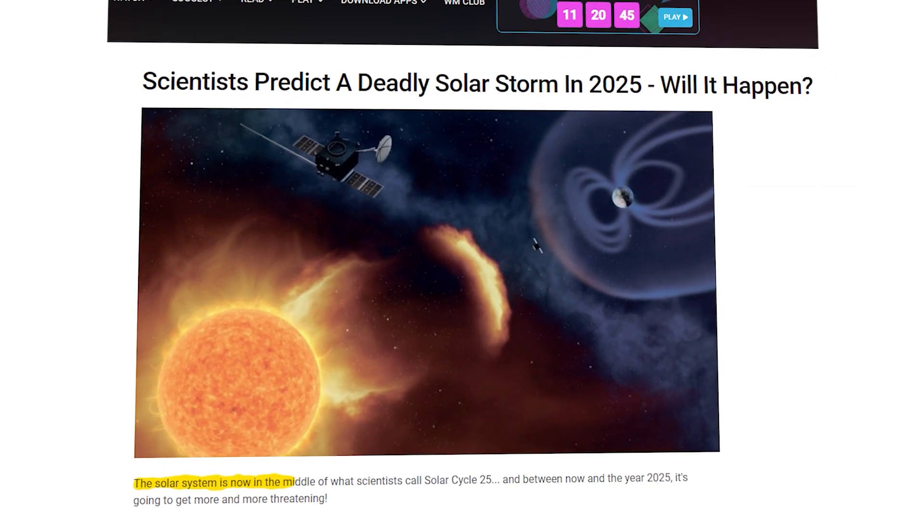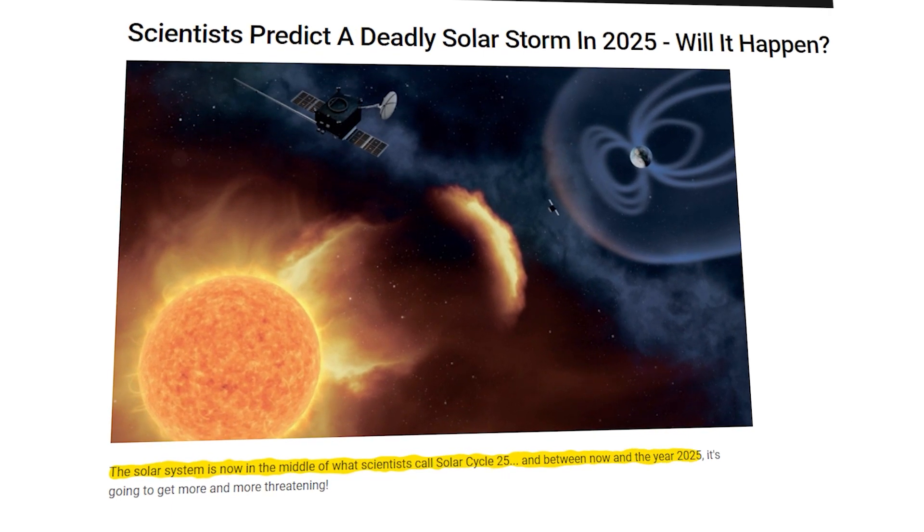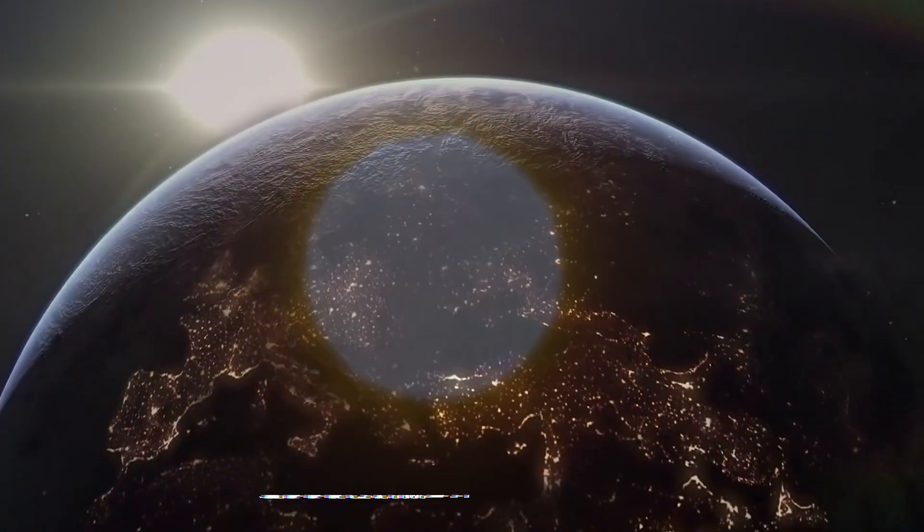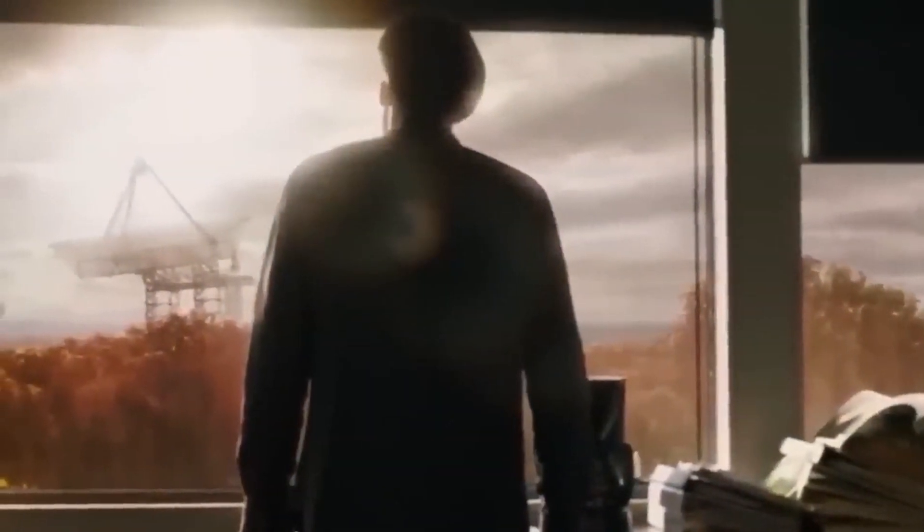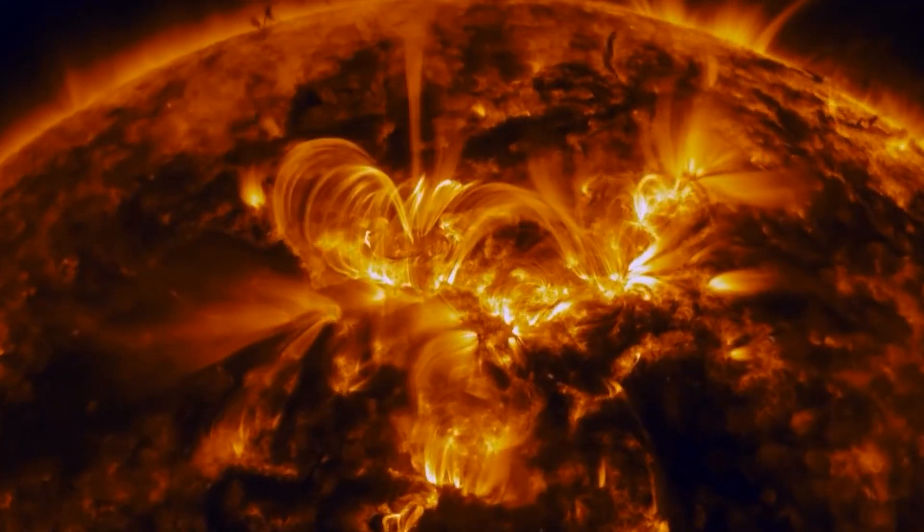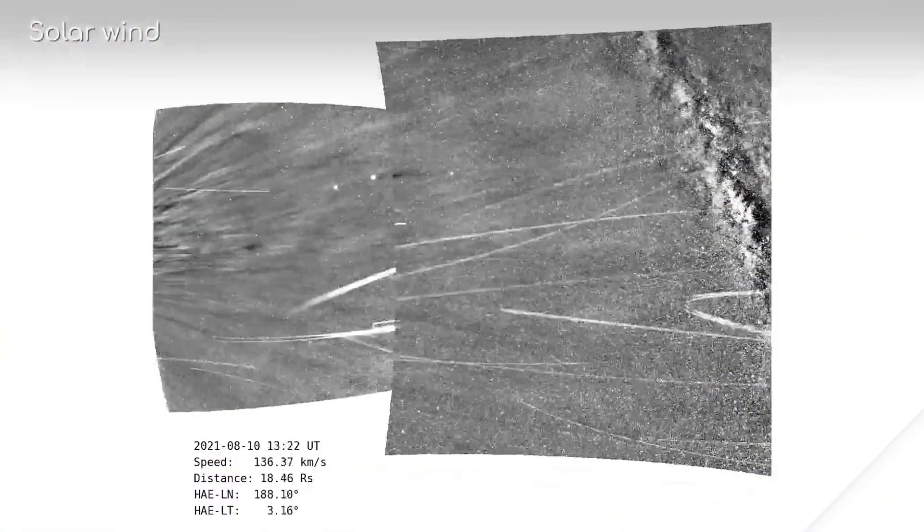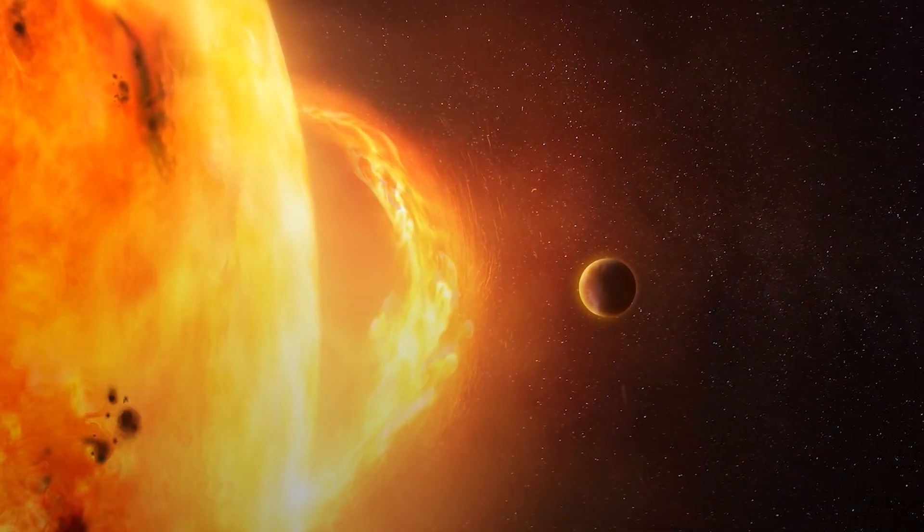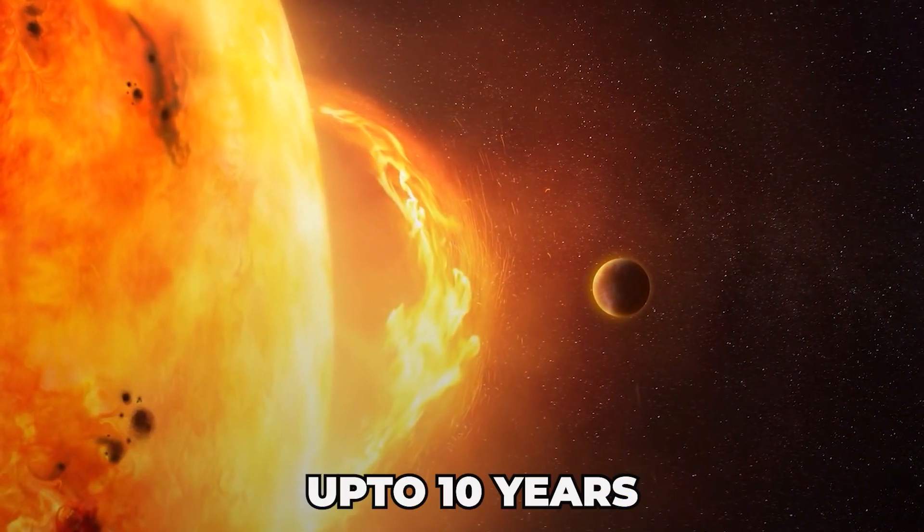Researchers are expressing concerns about the potential impact of a powerful solar storm that might strike in 2025. These solar storms reach their peak, which can become notably intense, approximately every 11 years. While we have often been fortunate as many of these storms bypass Earth, there's a growing realization that our good fortune may not last indefinitely. Currently, there is about a 2 to 3% chance of experiencing a Carrington-level event in this decade.